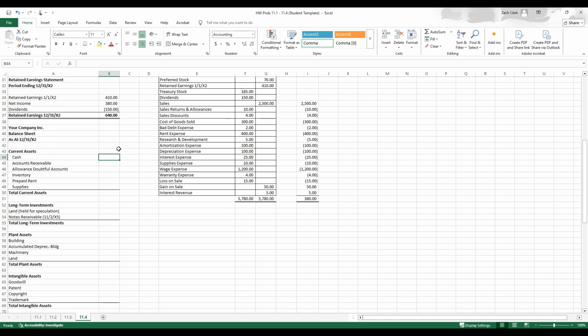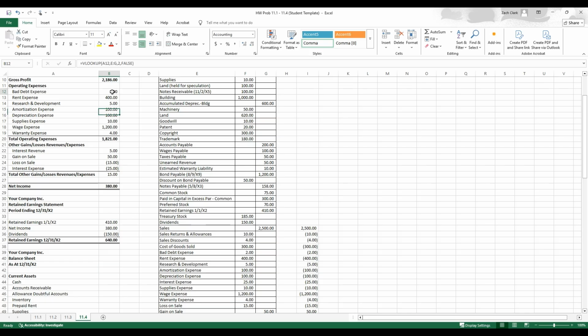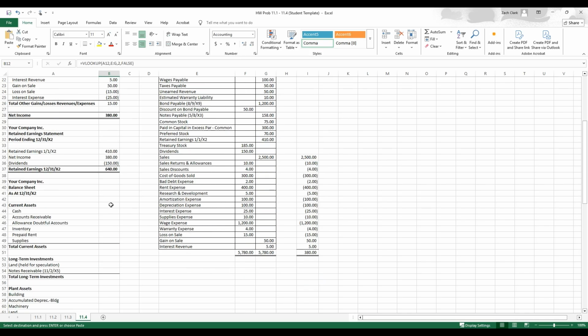And then remember, all of our assets have debit balances except for the contra asset accounts. So we can use this formula that's pulling in the second column, the debit column. We can again highlight all of the cells we want to paste this formula into and then paste it in. And then we can change the contra asset to the 3.